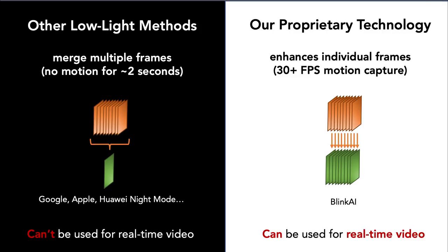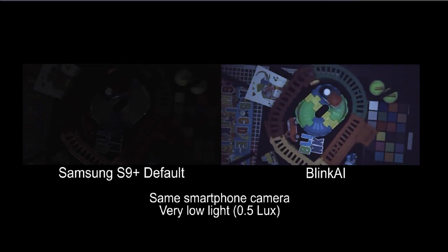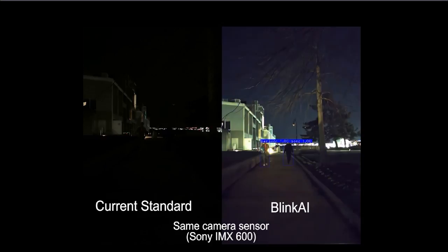That means we can take a small image sensor and effectively enlarge it by 25 times, all computationally, without having to change your imaging hardware. This allows real-time frame-by-frame enhancement. Instead of the default video on the left, with the same raw data we're able to get enhanced results on the right. Because we can do this enhancement, all your downstream computer vision improves as well — better object detection, scene segmentation, depth perception, and so on.